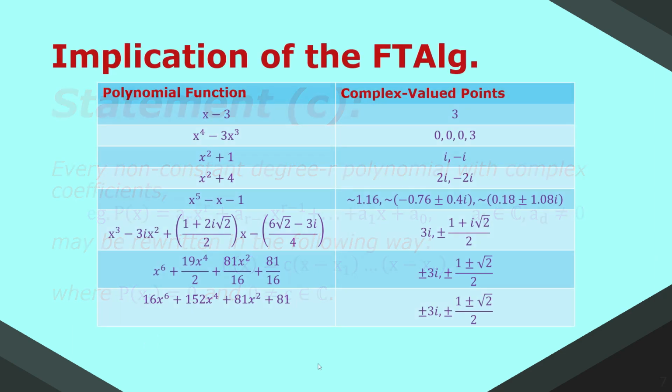So, returning to our list, the thing which I wanted to talk about is that if we look here, all of these are approximations. The FTA does guarantee that we will get some list, and indeed that list will be as long as this number here. However, it does not say that we can write down all of the numbers in that list in a nice way.